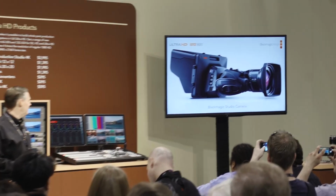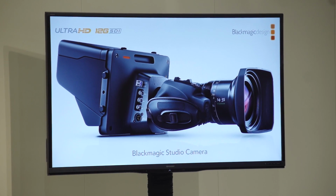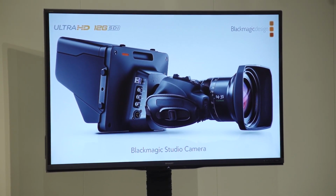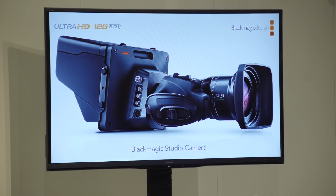There it is there with an ENG type lens on it. Of course, it's a micro four thirds lens mount. What that lets us do is if you're doing a fixed camera, you can just put a standard photo lens on it. One of the problems we had with designing our live production camera is that a lot of the ENG lenses can't do Ultra HD. They're kind of SD or HD lenses.